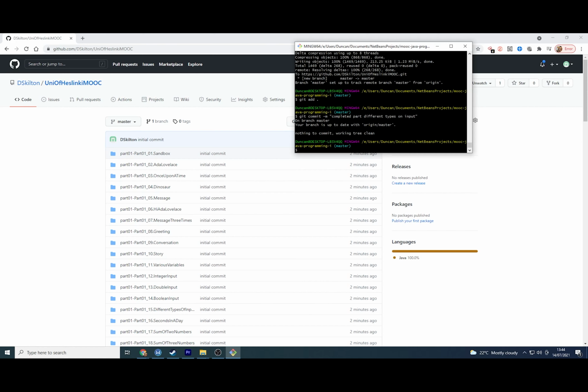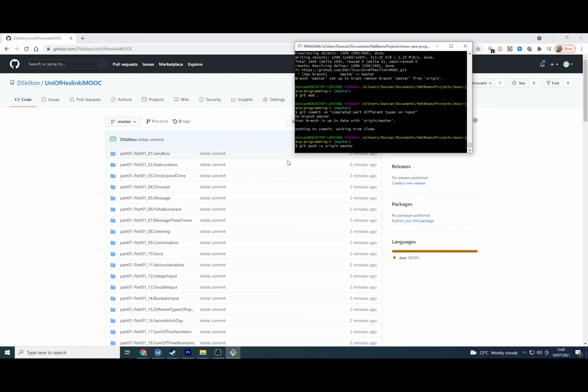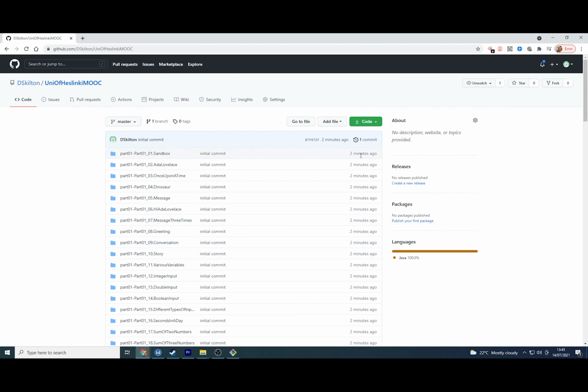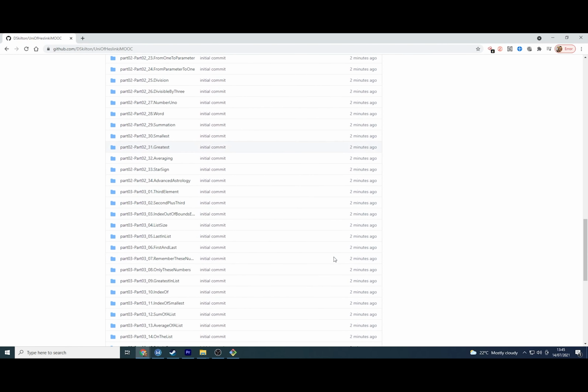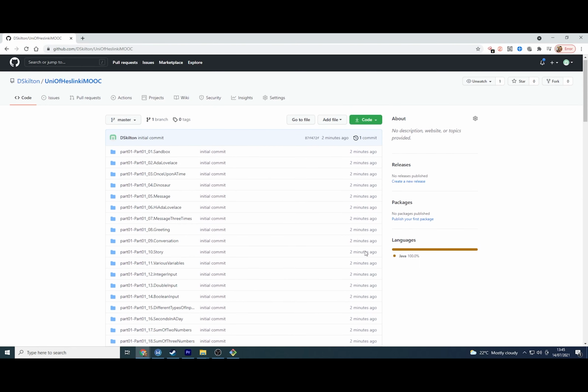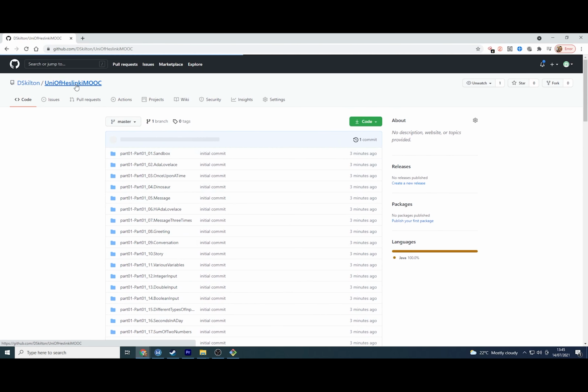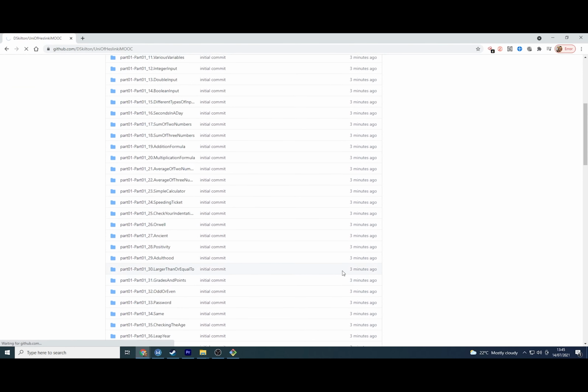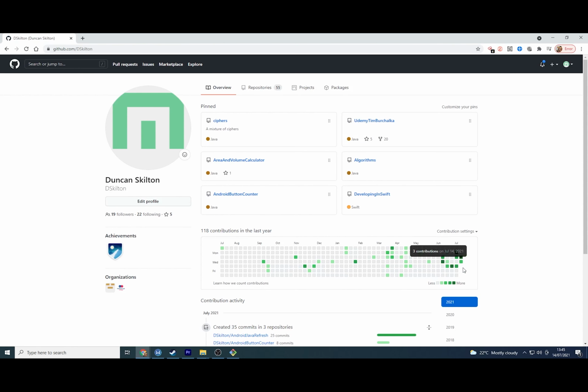So I'm getting the message saying that mine's up to date, which it is because we've just done it. And then all we would need to do is do git push -u origin and master, and then as we make changes to it, it will show which folder we've made changes to, so it would say updated a few seconds ago, and it would track the progress that we've been making on this project and how often we've updated it and sort of maintained it here.